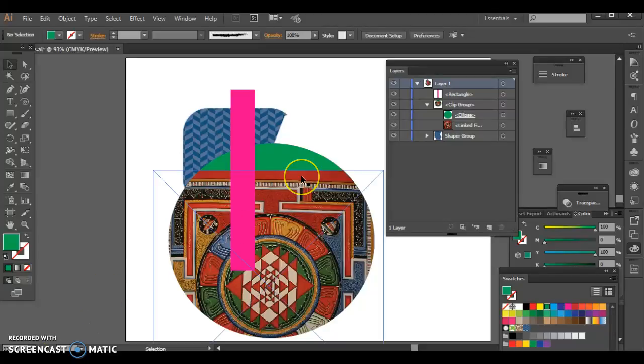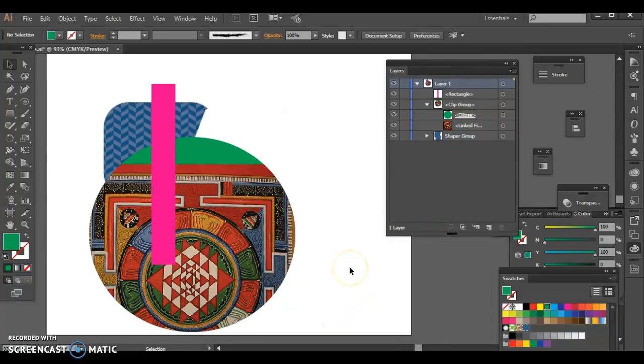All right, here we go. So there are some different features here and ways that we can work in Illustrator. I've gone back to the normal drawing mode, and you can see that we still have all this craziness over here. One of the things I thought would be really cool to show you guys was how to do some masking. And the clipping group that we've just created here is very similar to that.